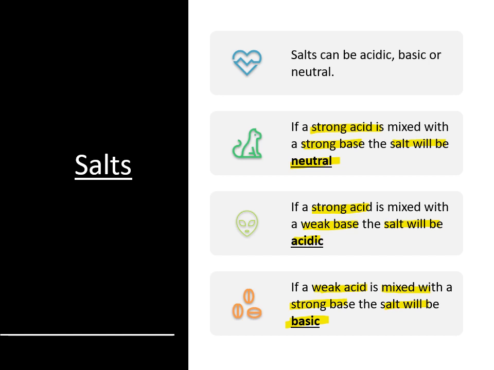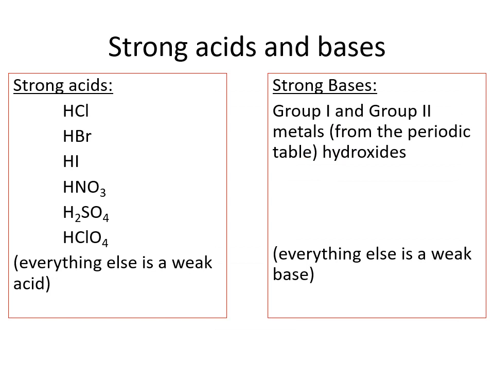But make sure you know these 3 because you are going to have to label or write down if your salt is acidic, basic, or neutral. And you just tell off this list, which, okay, what's a strong acid? These are the 6 strong acids: hydrochloric, hydrobromic, hydroiodic, nitric, sulfuric, perchloric. If it's not one of those, it's a weak acid.